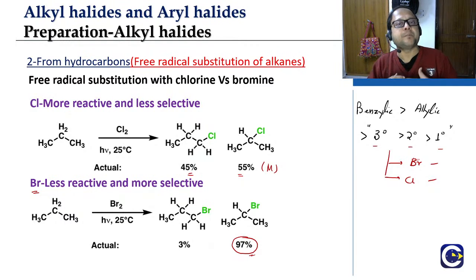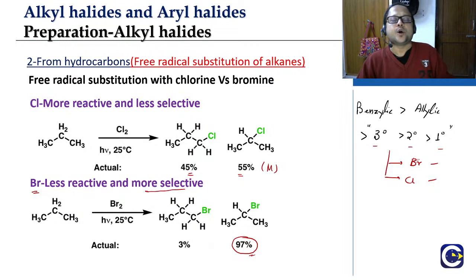Now bromine being bigger is quite sluggish in nature, so it is not able to break the CH bond as quickly, and hence it chooses to be more selective. It does not want to waste its own energy on any hydrogen that it is going to encounter, so it is definitely going to follow this order more efficiently than chlorine. Now chlorine is very fast, it has got a lot of energy, so it can break primary, secondary, tertiary, whatever comes in its path.